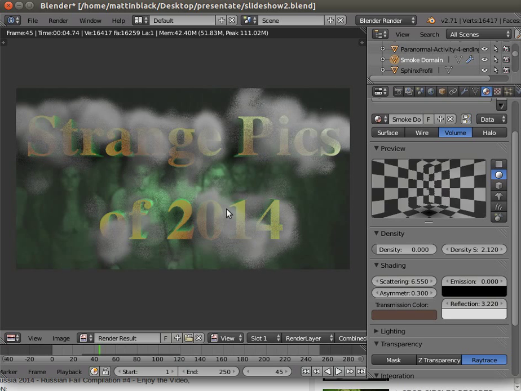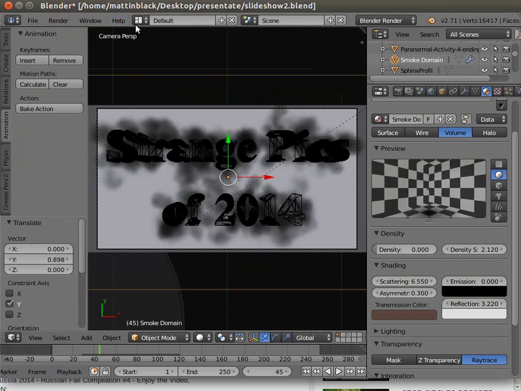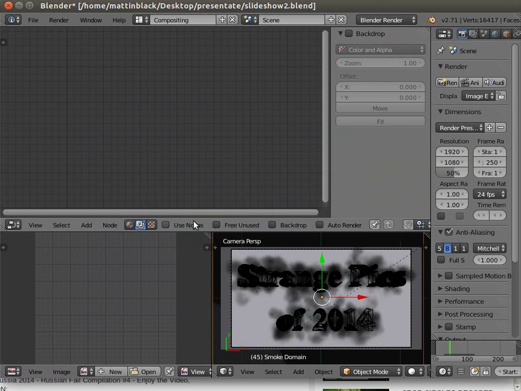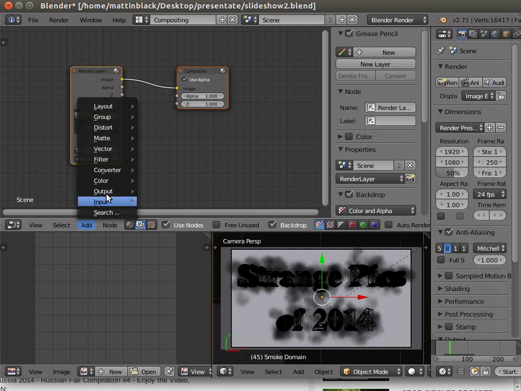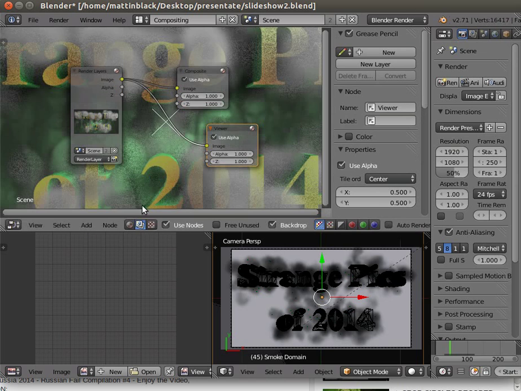Now this is a bit too grainy for my liking, and this quite often happens with smoke. So the next thing I'm going to do is go into the compositor and add a little bit of a blur. So we're using nodes, put backdrop on, add an output viewer so we can see our backdrop, like so.